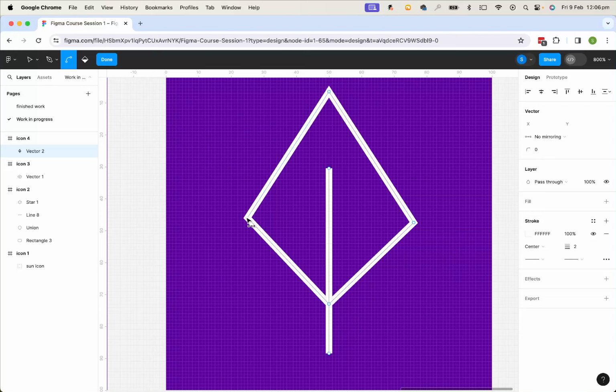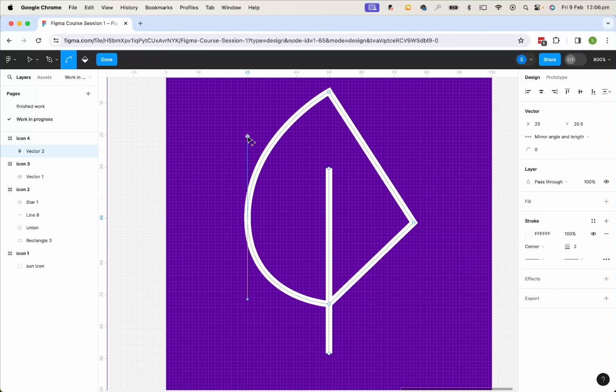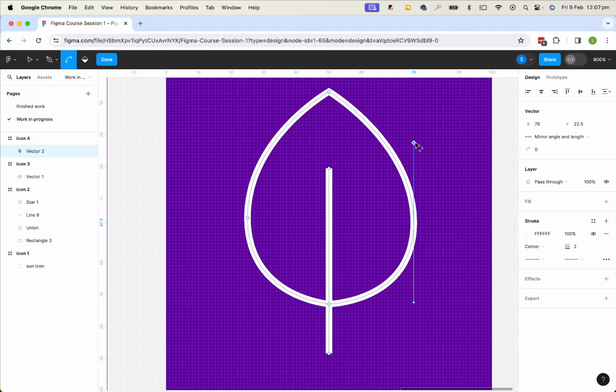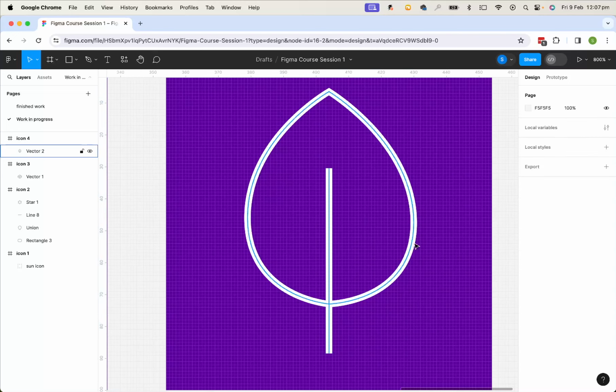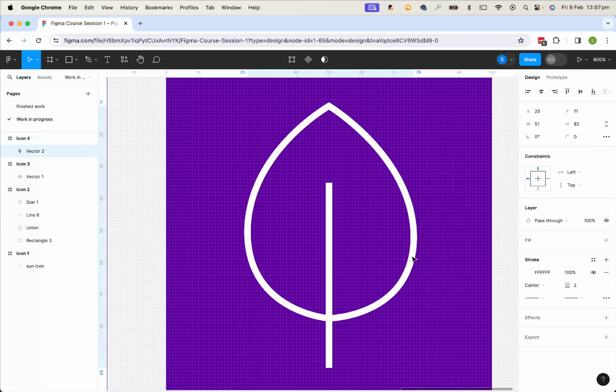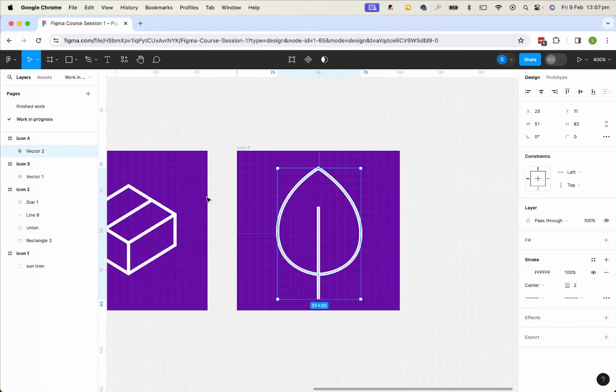The other thing we can do is grab a point and drag out your Bezier handles like so. And I'll do that on this side as well. In doing so, we can create nice curves as part of a vector network. And I'll just hit return to exit that editing space, and I've got another icon like so.